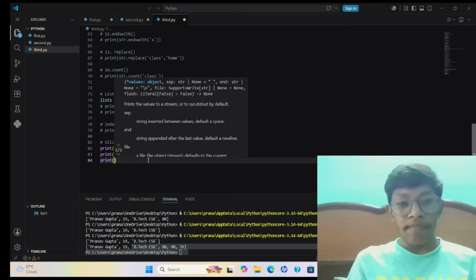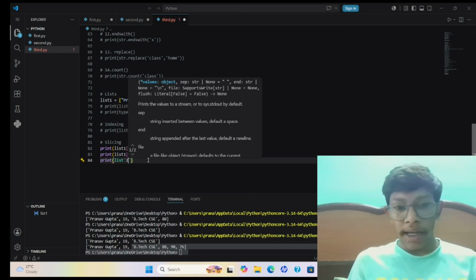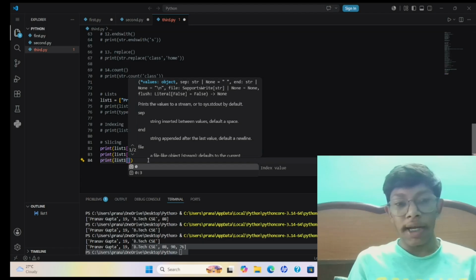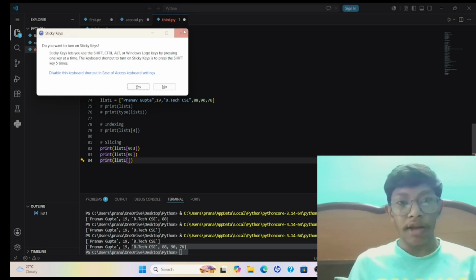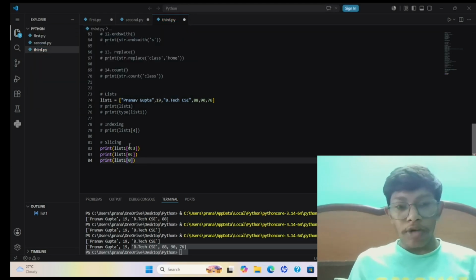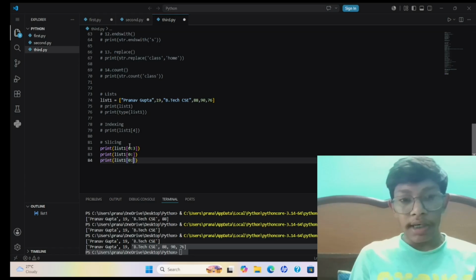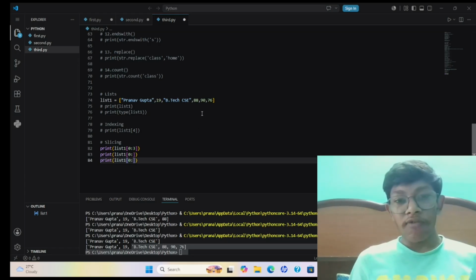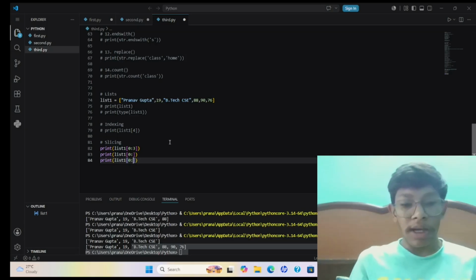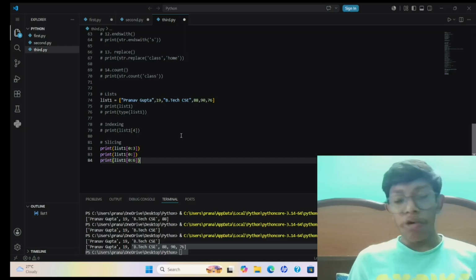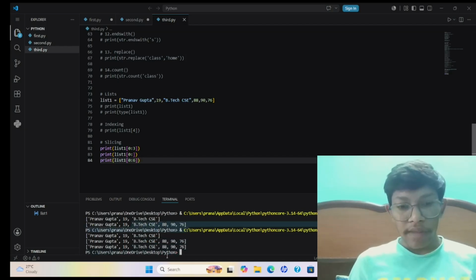Now suppose I give my first element, which is index 0, so I would give it index 0. Now suppose I want to print the first 5 elements. So I know I should be giving it like 6.